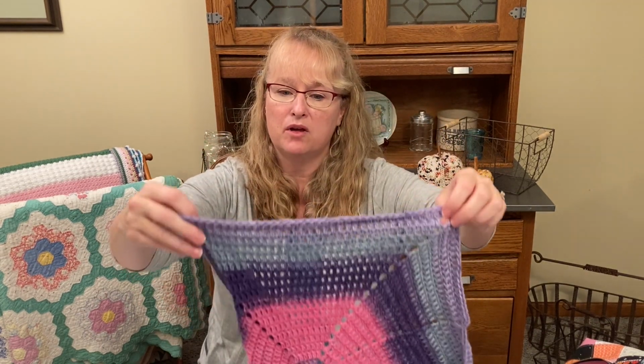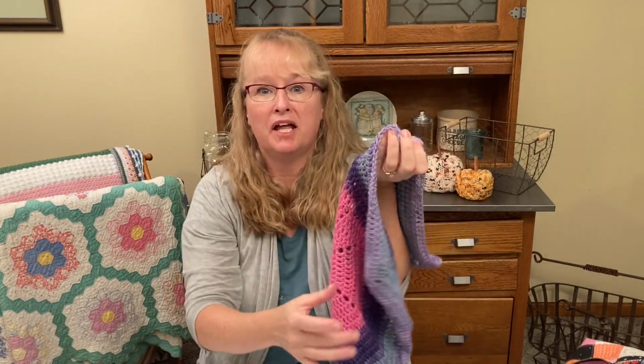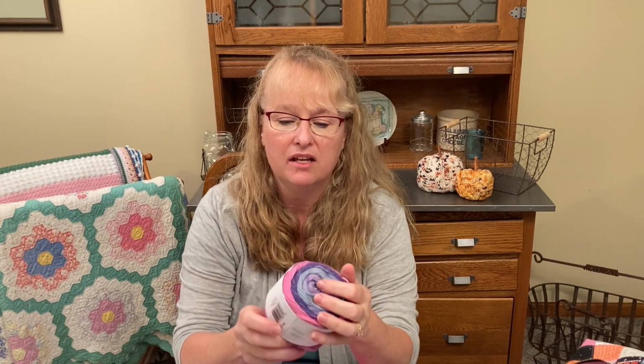The next time I go get my hair done, I would gift a blanket to them. So I don't exactly know how big I will make it, but I'm gonna keep going. I have several skeins of this to use, and if you've never used this, this is such nice yarn. You see cotton and you think of that dish cotton, like the Lily or the Sugar and Cream, but this is so very, very soft.